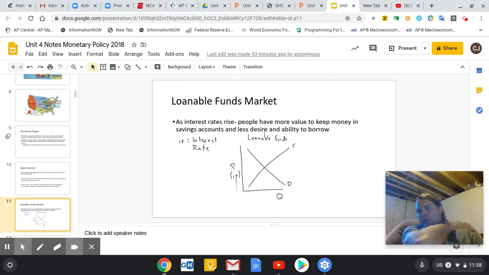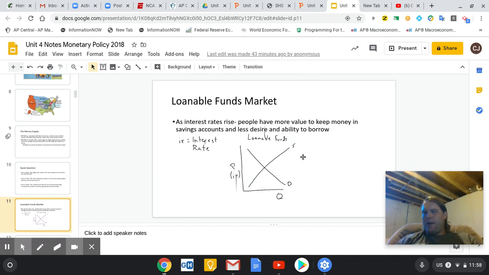Okay, so whether that means money to buy a house, whether that means money to buy a car, a business, money to buy like a bulldozer, for example, those types of things. That's the graph that we need to understand. Nothing extraordinarily new, except for the fact, like I said, we're kind of the suppliers of the money too, right?